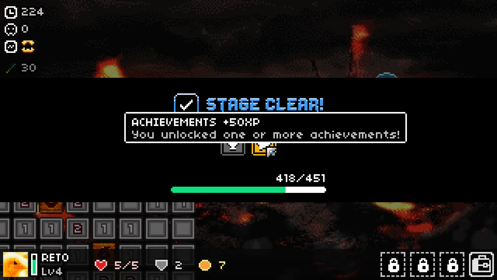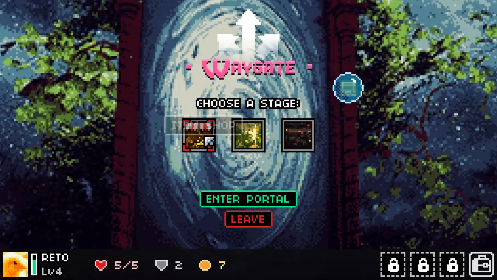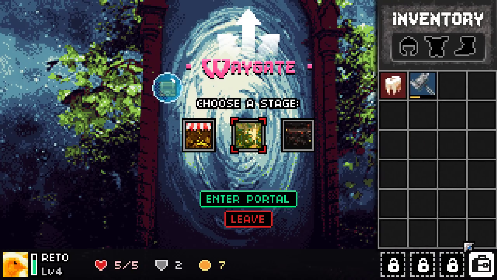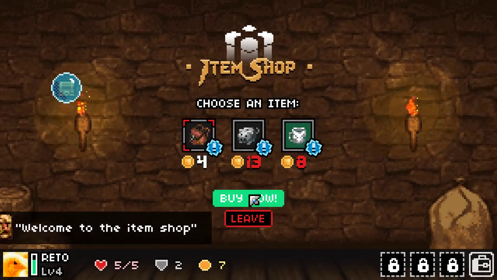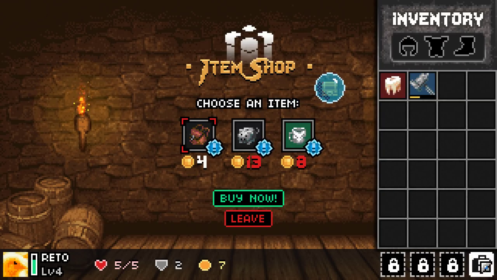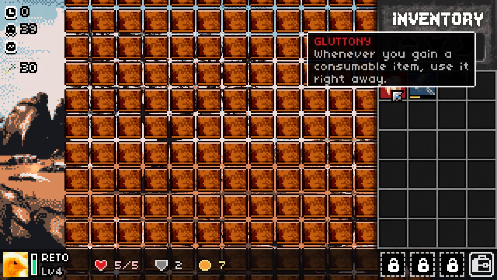All right, we're getting close to the end here, but I don't know what's cracking. Waygate, choose a stage. Also, never mind. Let's go to the item shop. Oh wait, we don't have a lot of money. You may find duplicate items. They're more likely to appear than other items. I guess I don't want that. Well, the good news is we did not lose our gluttony.